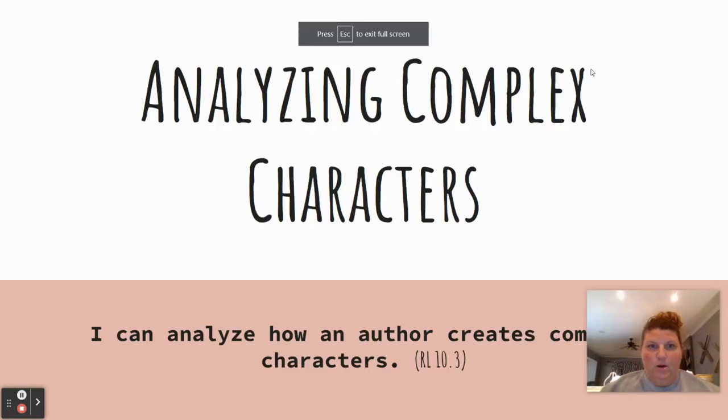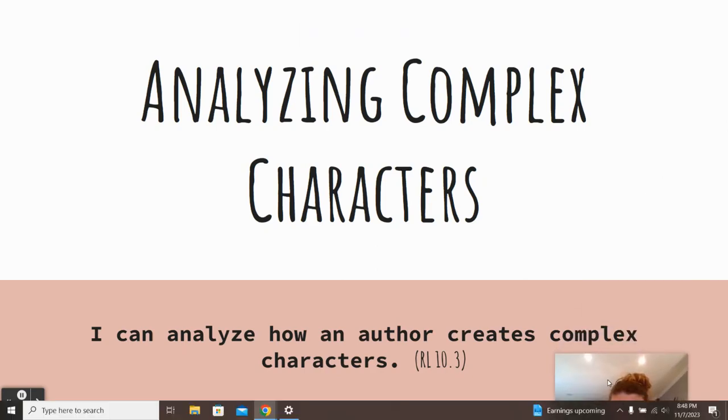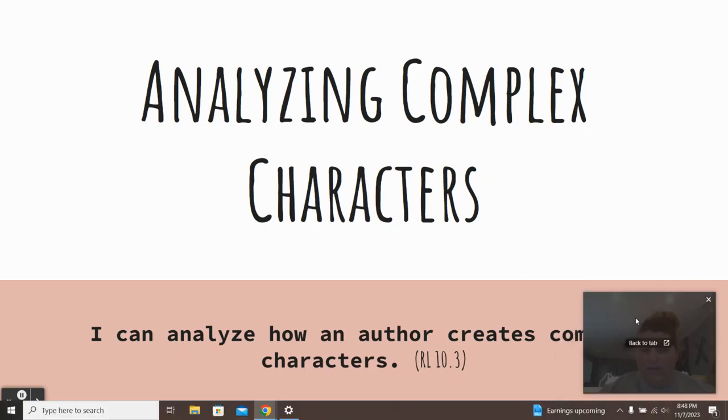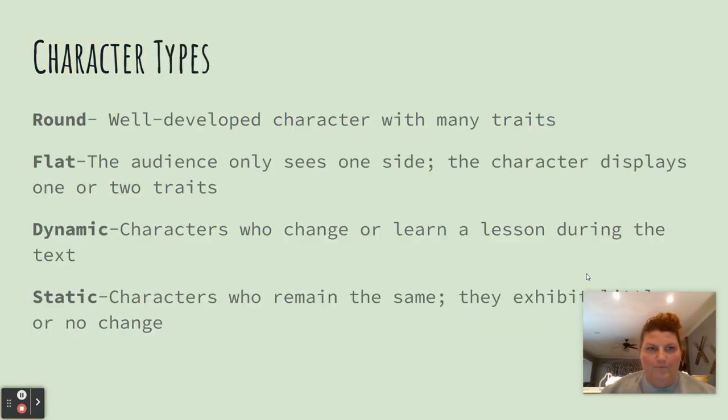Okay, today we are going to talk about analyzing complex characters. Our objective is: I can analyze how an author creates complex characters. Characterization is how an author describes characters in order to make them come to life. A character that is described well or developed well can seem like a very real person, and they might even remind you of someone that you know.